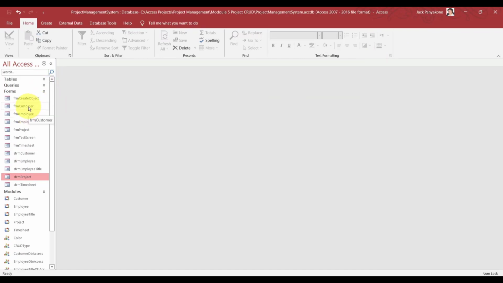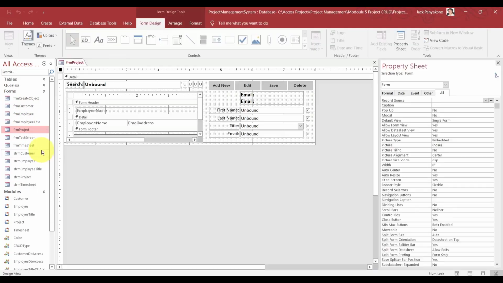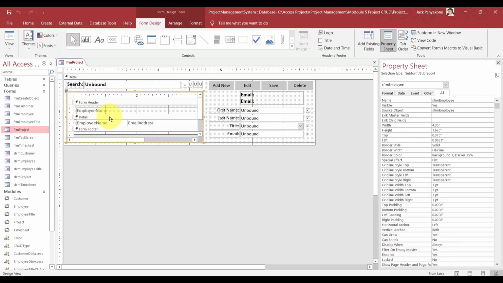Now let's modify this project form. Select this subform and change that to the project. Again, the naming convention: if you name your variables and objects correctly, then you don't have to do a whole lot.